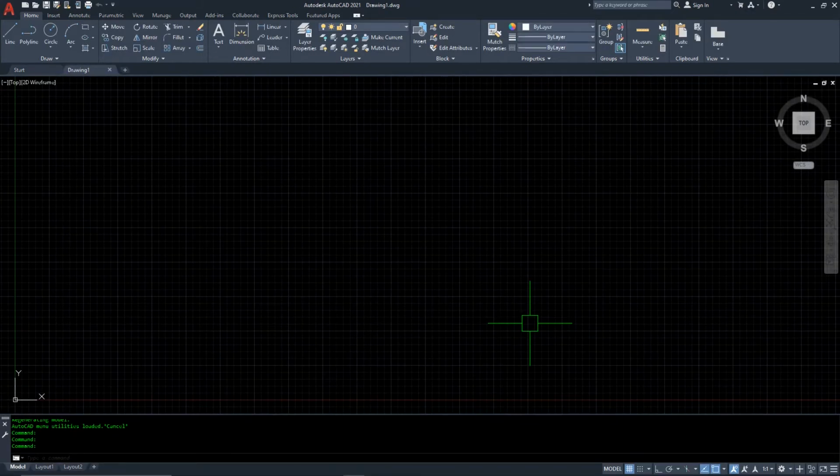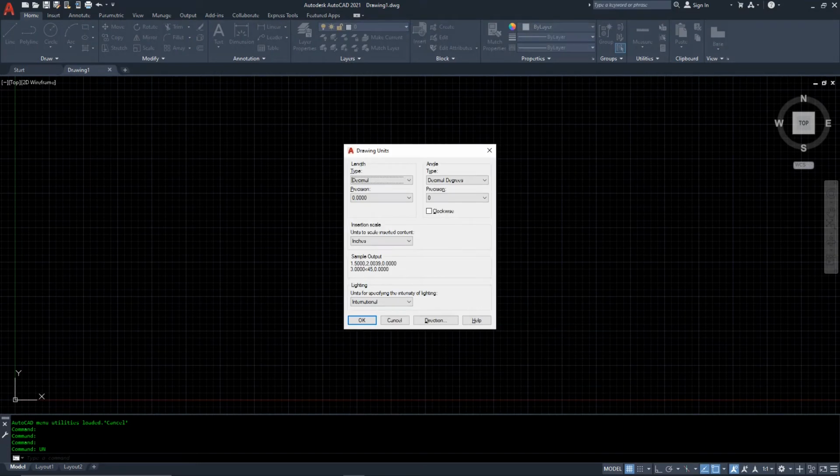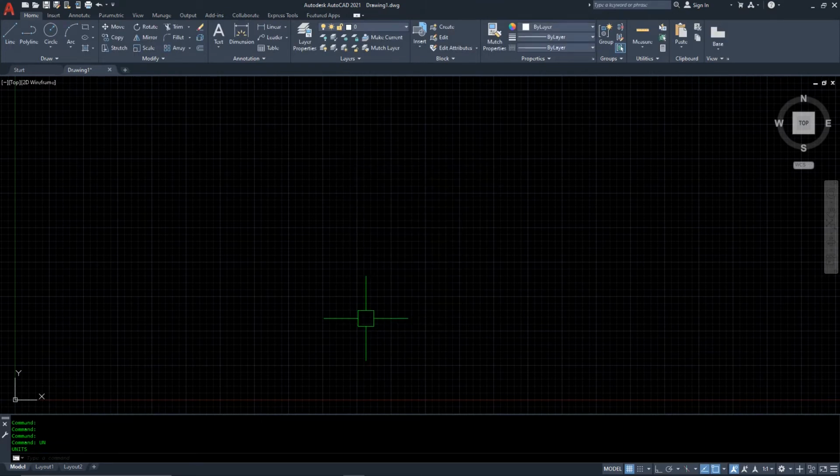After opening the drawing template, you have to set units. It is the most important thing. So to set units, UN is the command for set units. Press enter. In AutoCAD, the enter function is assigned to two keys, enter key and spacebar key. As my recommendation, always use spacebar key, it increases your workflow. I am going to draw the entire diagram in this video in millimeter scale. So I am going to select the type as decimal, precision as 0, units as millimeters, and select OK. Now the units have been set.